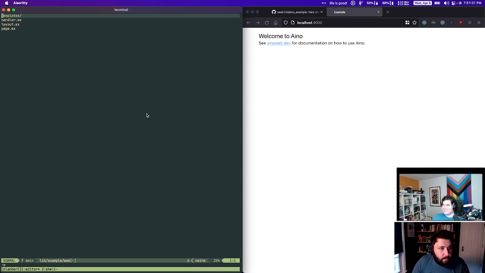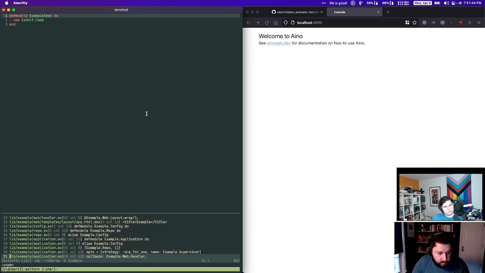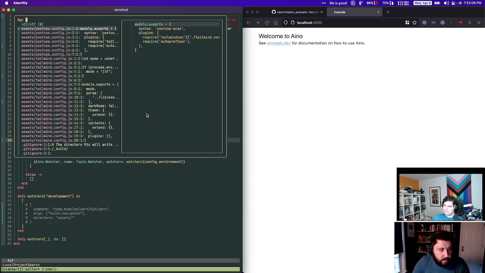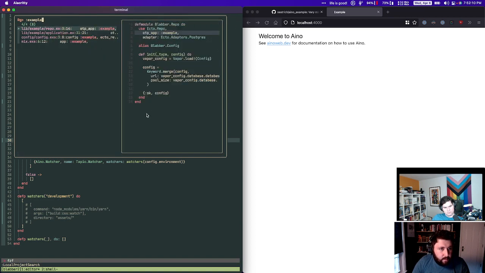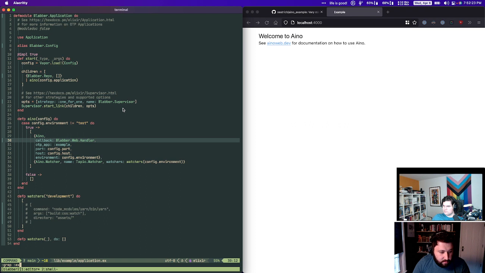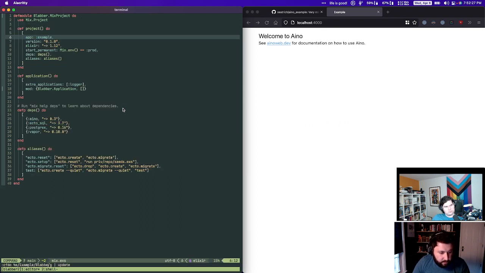Yeah, so cool, we got that set up. Let's see if we can just replace the name of this here. We've got example everywhere, and we can do a find and replace with example blabber. We'll just call it blabber, even though the repo is called blabber 2. Okay, replace that everywhere. I've renamed a project enough times to know you've got to get the Pascal case module name, and then you've got to get this part. So example, and then this is going to be blabber.